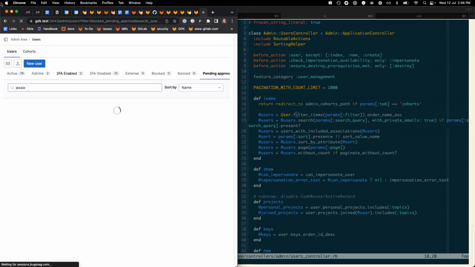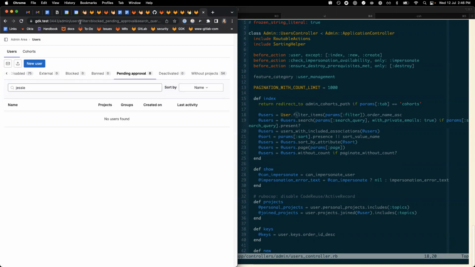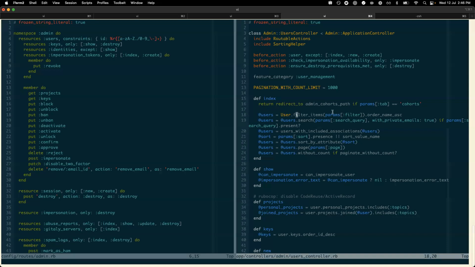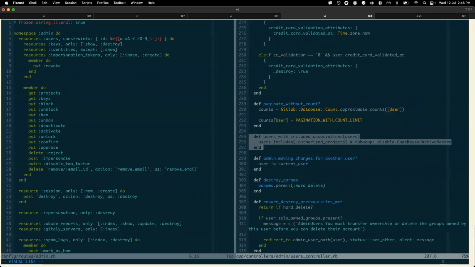It's calling this filter items method, passing in those params, and then it runs a search on search query. Then users with included associations is a method in here that includes their authorized projects, which is interesting.